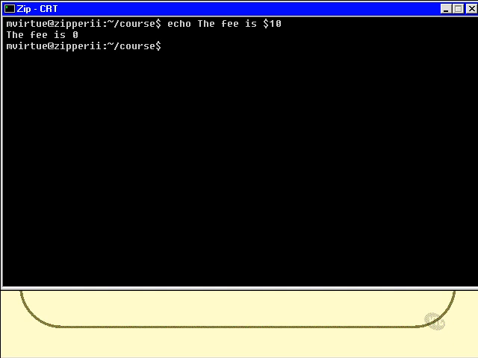Now, I know what's gone wrong, but I wouldn't expect you to know what's gone wrong just yet, so I won't explain it to you because it'll only confuse you. What we do know is that the $ sign is being treated as a special character. So instead of using the $ sign as its regular special character, I'll remove its specialness and do exactly the same thing and say the fee is \$10, and then we get exactly what we want. The $ sign is no longer treated as a special character for the shell, so it is passed in to the echo command, which just prints it straight back out to the screen for us.